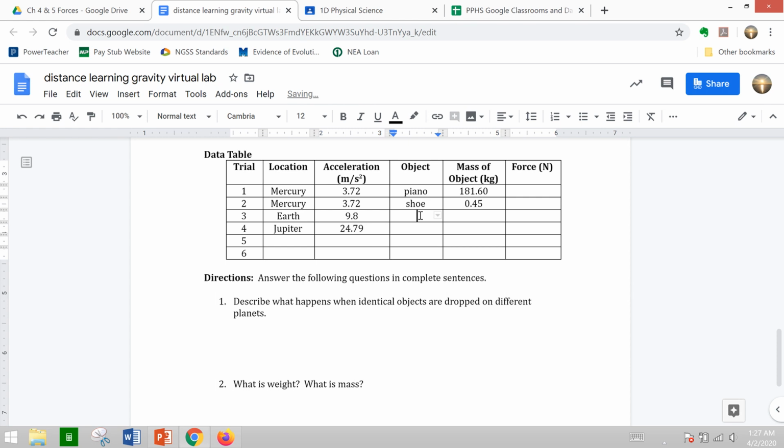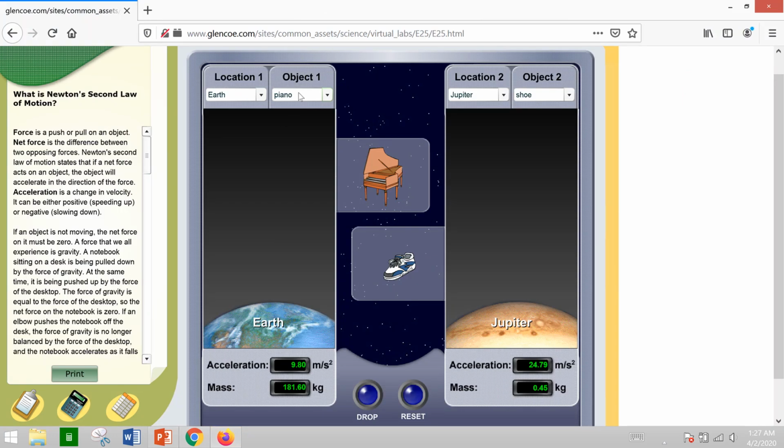Okay. So now I want you to choose the same exact object for both. So you can see the difference between the gravitational pull on Earth and the gravitational pull on Jupiter. So we'll do a TV here, and we will do a TV here. Now I want you to watch what happens. What do you think is going to happen?